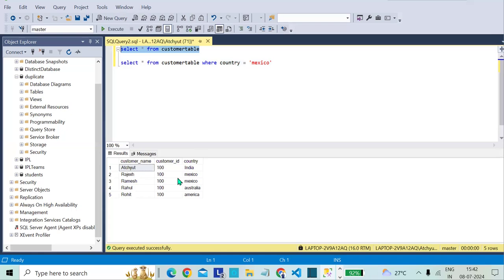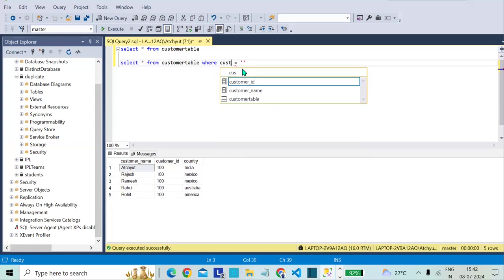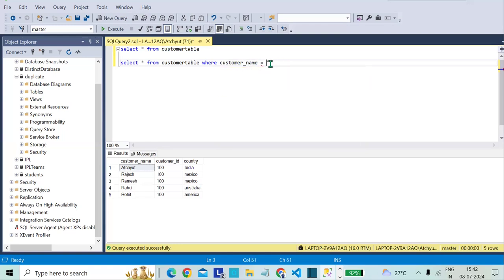For example, if you want to find with the name, then you can write the name. For example, if I write customer name equal to Rohit, then you will find only Rohit data in the table.